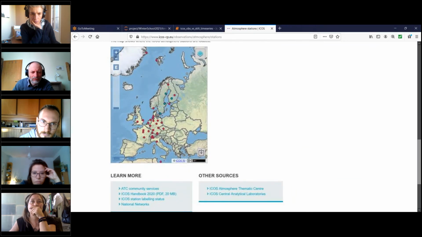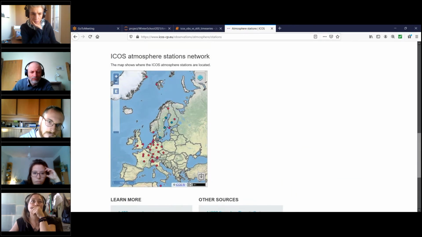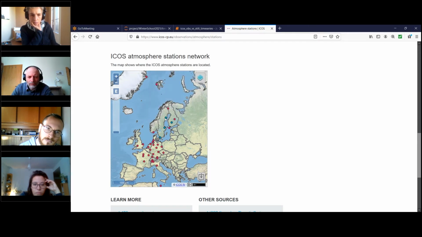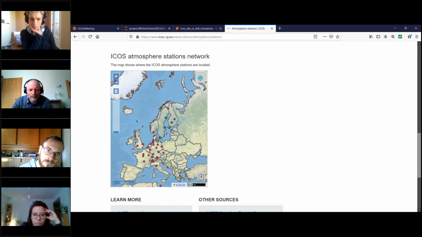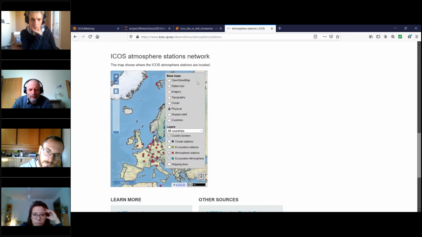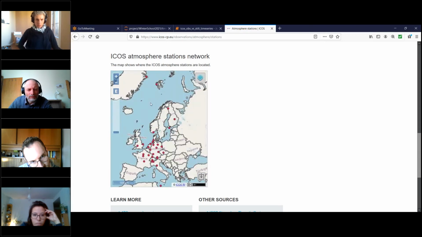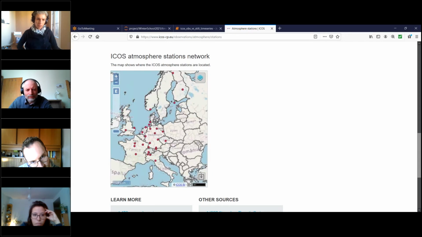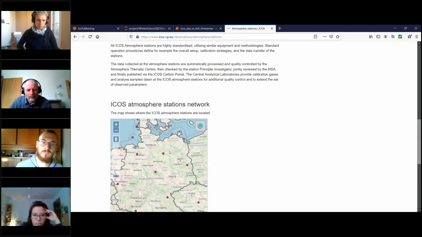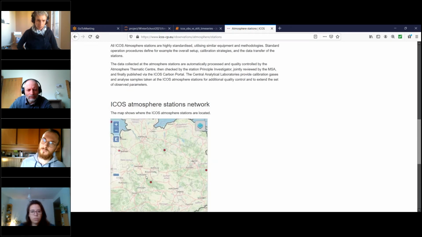Scroll down, and here we have an interactive map which is created using the same basic software that Claudia showed you earlier, but this is then just pure JavaScript and JSON objects. From the interactive legend, I'm going to select to only see the atmosphere stations. And now you see we have a physical layer, but we can also choose a different base map, like the OpenStreetMap. And then we see in what cities other stations are located.